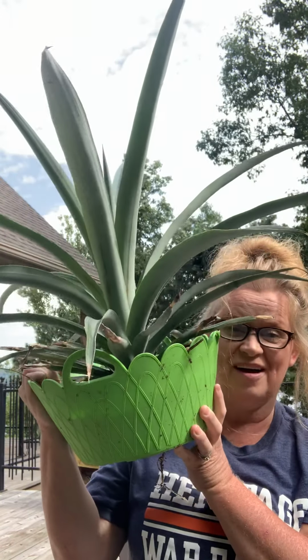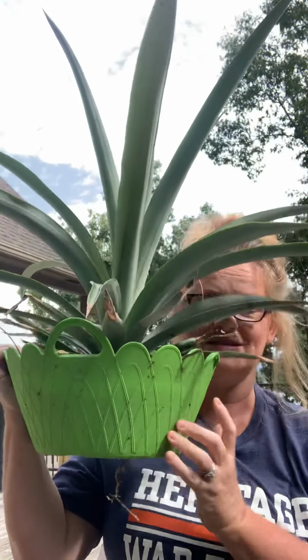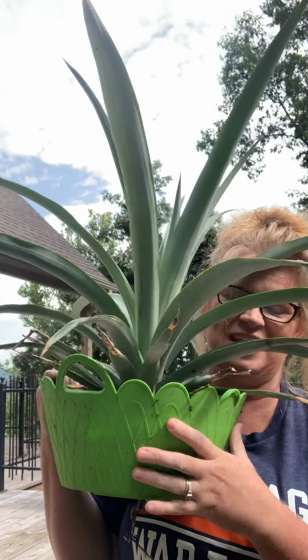Okay, so I want to say that I did that in March or April. I can't remember when, but I replanted that pineapple thing and I want to show you what the plant is doing now. Okay, it's so awesome. I'm so excited. This has been so much fun to watch and grow, but look at this thing now. Okay, isn't that nuts? Isn't that fun? So this is my pineapple plant that I planted during quarantine, okay? It's still growing, which is so fantastic, okay?